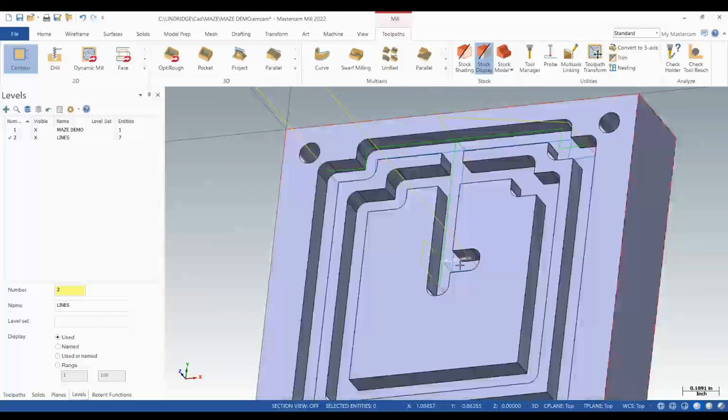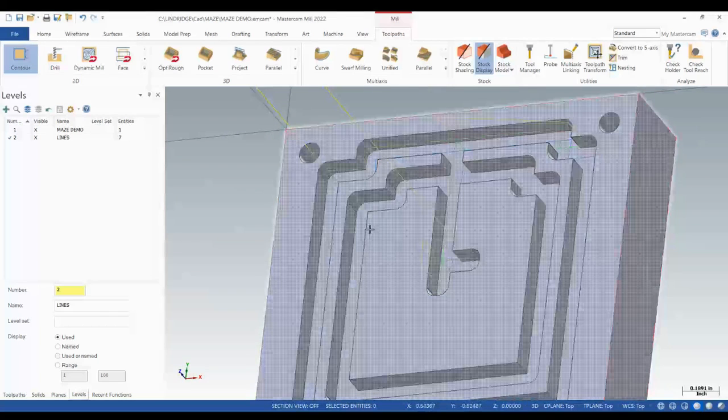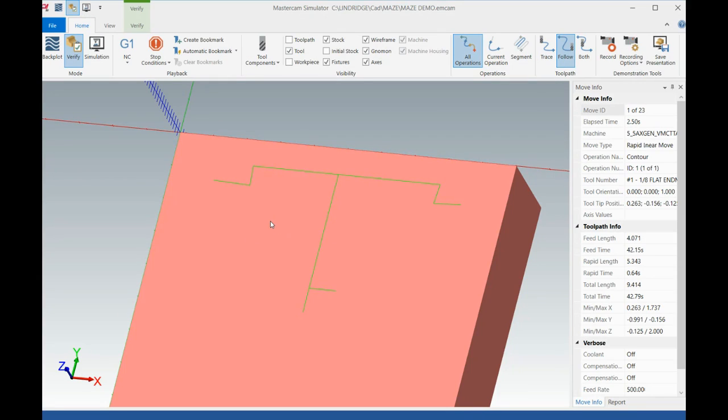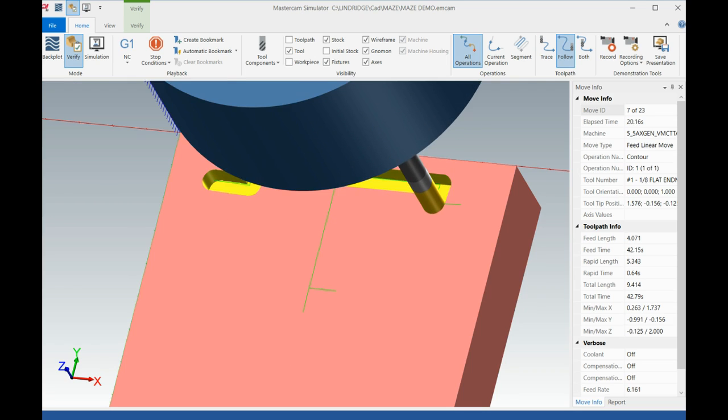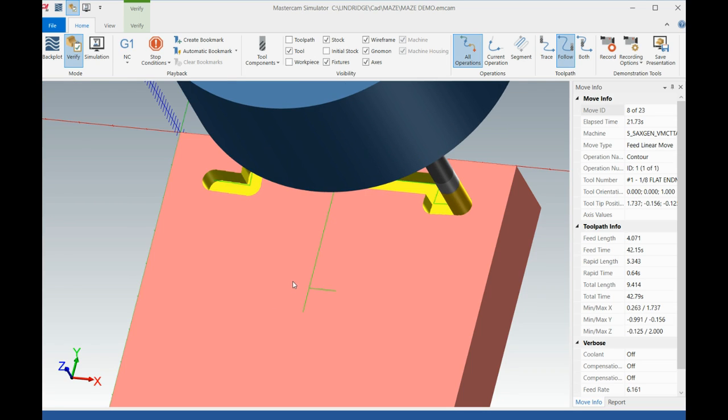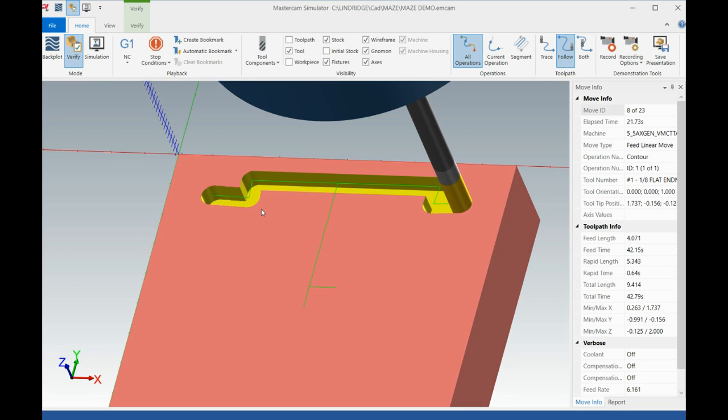So we're going to jump to a new screen. And that new screen is going to show us how this verifies. So here we've hit the verify button in Mastercam. Verify button gets us to this screen. We slide this slider back a little bit, and we can actually watch what happens. You'll see here that our bit plunges in and then continues along. We don't want to plunge in here. We want to ramp in. It's easier on our bit and gives us a better finish overall.